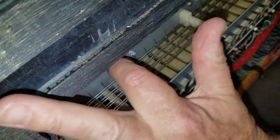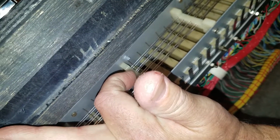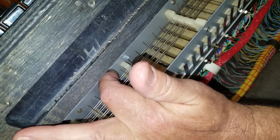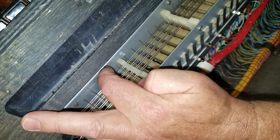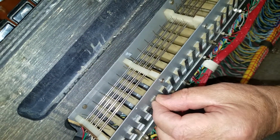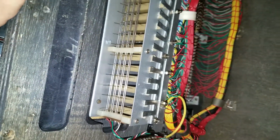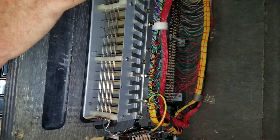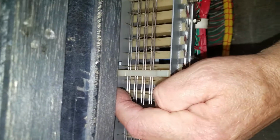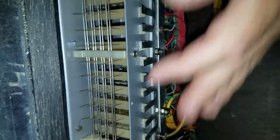There it is, it's the top one. Yep. Maybe not. Oh. Ah, it's this one. So it's the top key. Yeah, it's the same note. It's the low E. And this contact needs to have more tension so that it will hit the ground bus bar better.